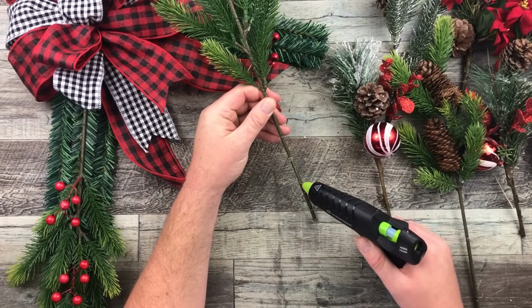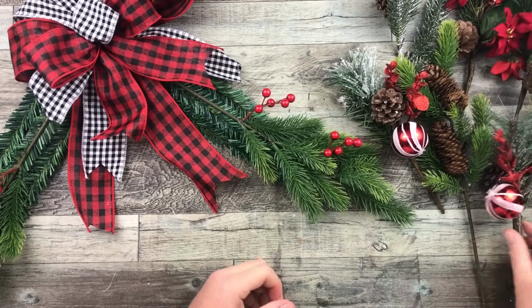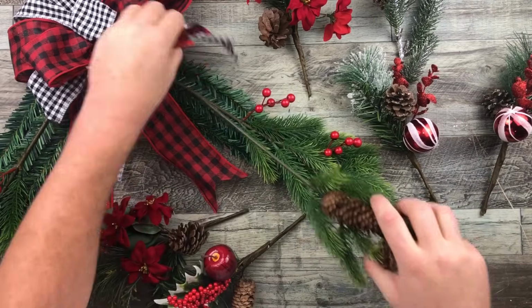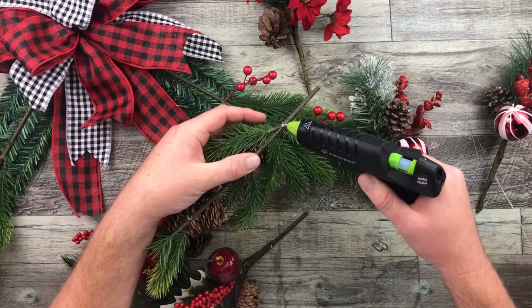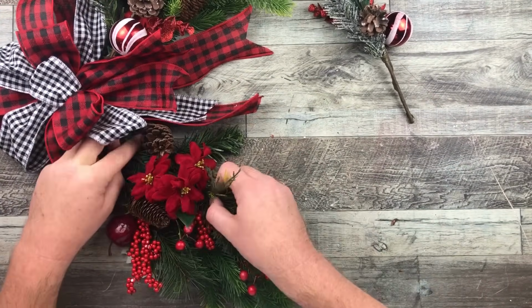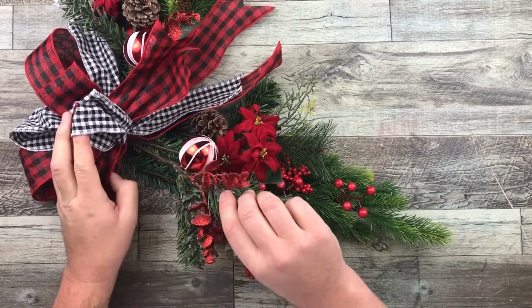Now, you can use wire for this, or twist ties, or pipe cleaners if you want to attach your florals to the wire frame. You can totally do that. I decided to use a lot of hot glue to keep everything in place. But an idea, if you want to use these floral picks again, or if you're going to change your mind, you can always use just pipe cleaners and then you can take it all apart to use for future projects if you want.